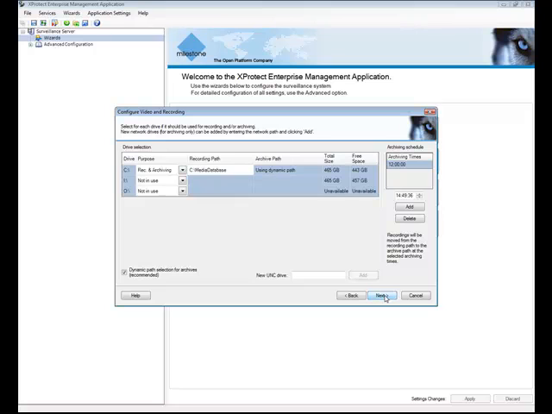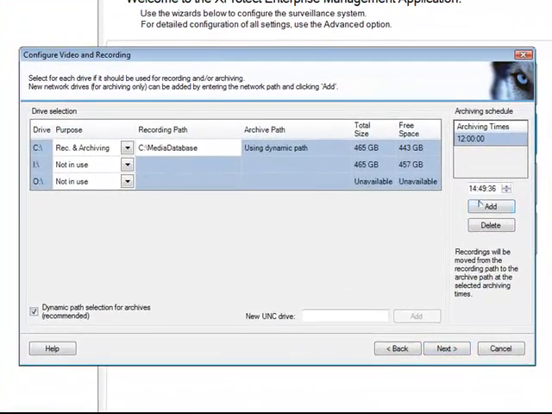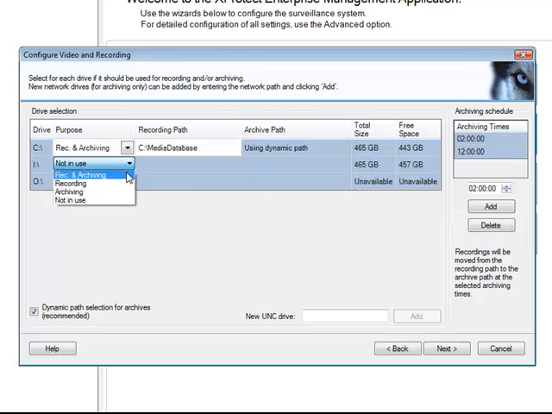The final step in this wizard is to configure the recording storage. This is done by defining the destination paths for the live recording storage, archiving storage paths, and the times when recording data is to be archived. Remember that XProtect Enterprise uses a unique storage optimization solution, where you can use high-performance disk systems for your live data and less expensive storage for the longer-term archiving, where all recordings are available to users all the time.